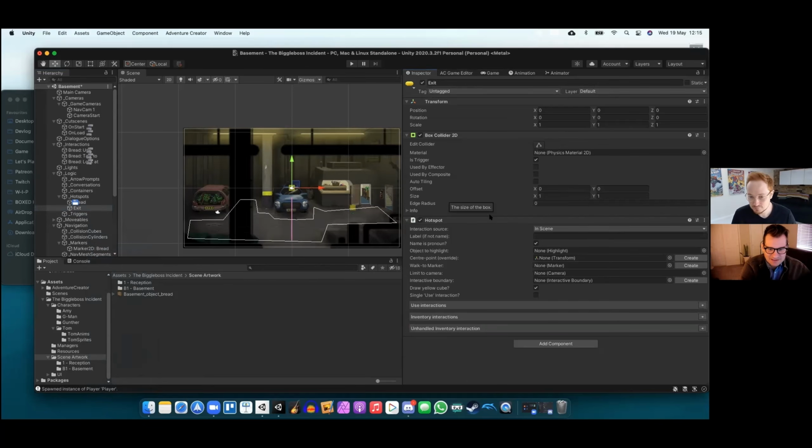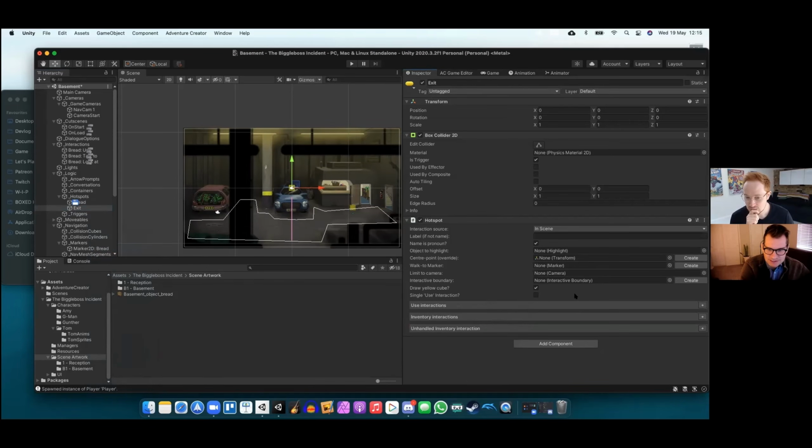Okay. Let's keep it in scene. Let's move the hotspot over. You have it selected. Let's move it over, and you can actually change the size. Do you see where it says box collider 2D? You can change that size, so why don't you change the size of it? Okay, very good. And all of this is iterative.